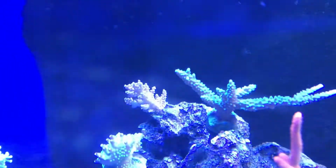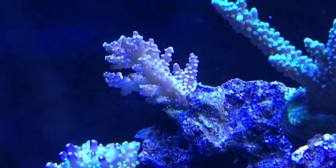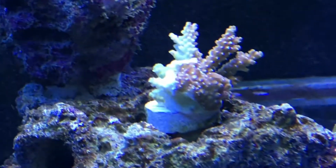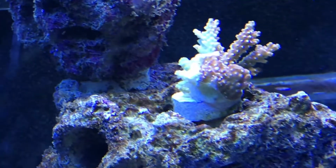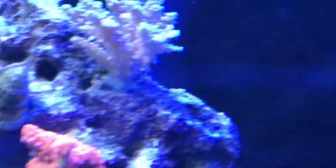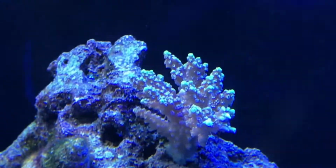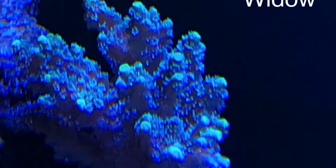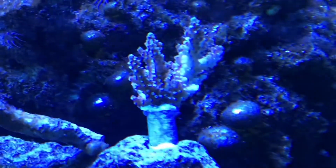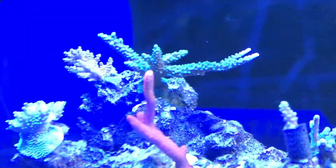So that piece in the back, that's my White Widow, and that's the piece that I fragged. It was originally here, and as you can see, that's the main piece which I fragged it from. I made, I think, 4 different frags from it. So, this is one, and it has way better colors, if you can see it. And there's the other. Those were just fragged today, and I separated all those to see how they grow and how that goes.